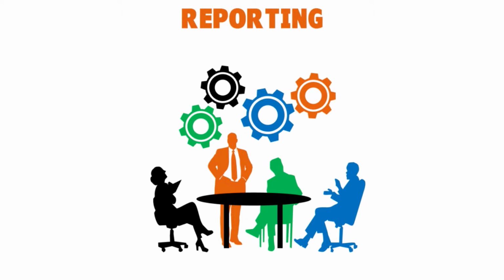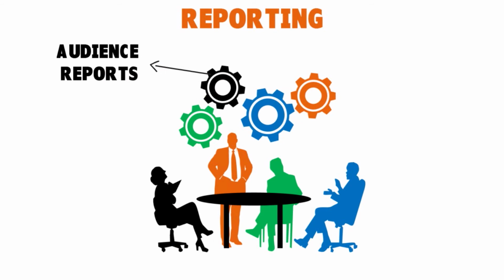And reporting comes in 3 flavors. Audience reports. You can access a wide range of audience report types to learn from your users. Things like active users, lifetime value, audiences, and user explorer. Audiences is key because when you go through that feature, you can see a cross-channel view of the audiences you have created in analytics. Active users is another feature that top SEO experts use because it gives you great information. You can use that to measure active users based on their interactions with your website or applications in the last 1, 7, 14, or 30 days.